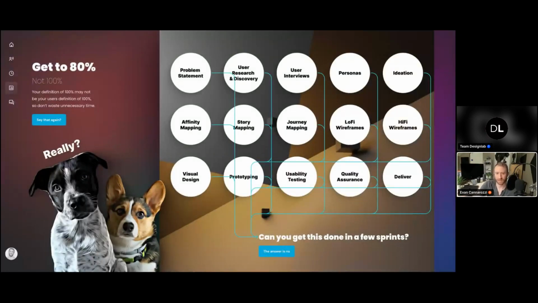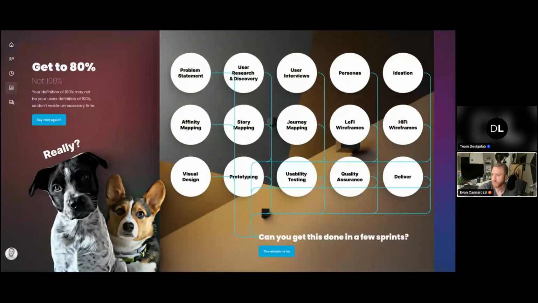But just looking at this on one single screen, you see that you have 15 items here, and sometimes those 15 items are the responsibility of just one person, and they want to get things done quickly, right? So it's a bit overwhelming. So how do we counter this? And one method that I learned from a friend is get to 80%, not 100, right?